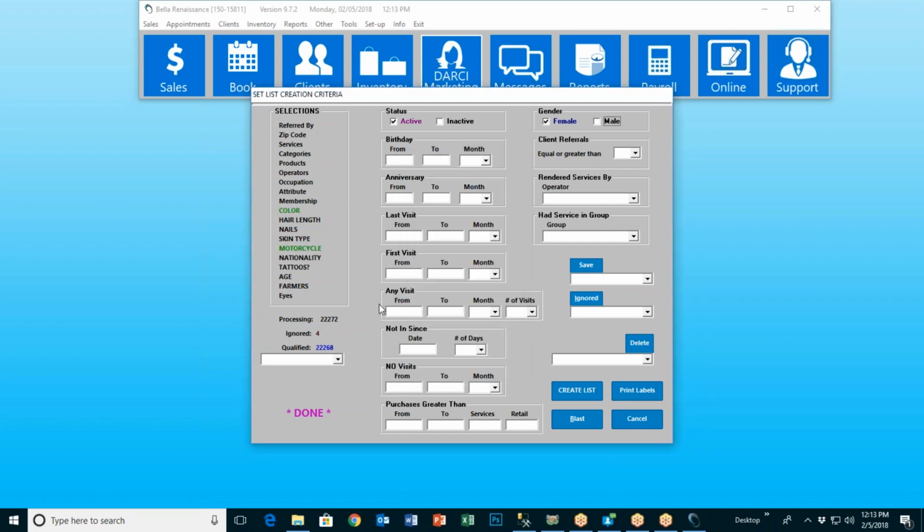Now, I know that sounds silly, but the point is that you get to create your own unique tracking items. So then I could call this something like Moto Femme Brunette. And create my list. And everybody who meets those criteria will appear on my qualified list.